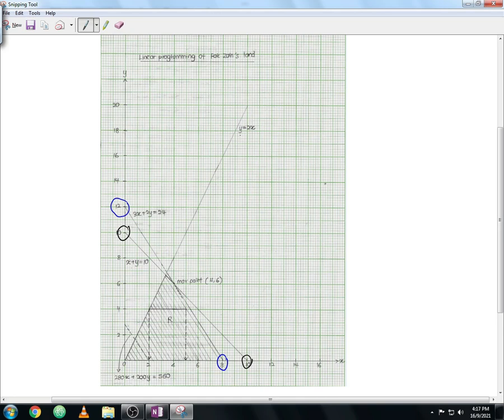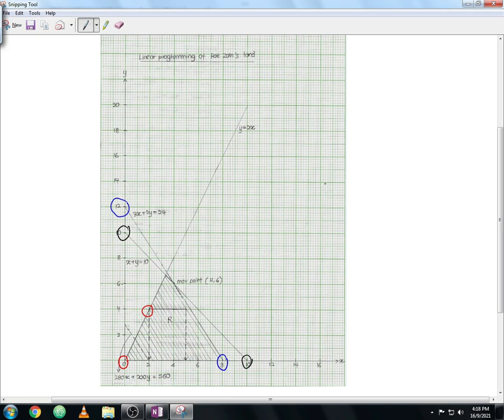The third line is y equals 2x. You choose any 2 points. In this case you can choose the origin and the coordinate point (2, 4). These 2 points are sufficient for us to plot the straight line y equals 2x. It is pretty straightforward. But the working does not complete just like that. You need to shade the particular region since it involves inequality. Let us begin with x plus y equals 10.